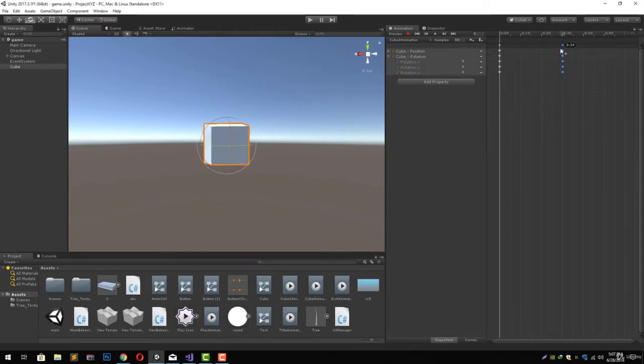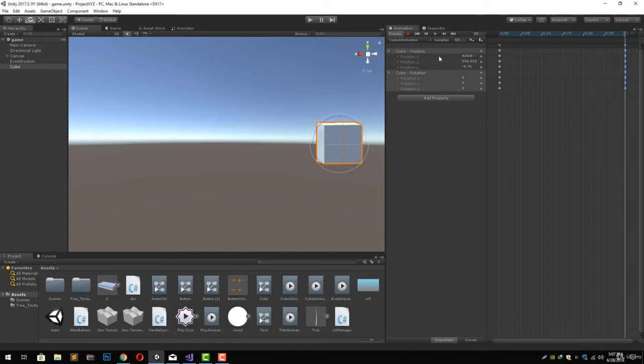Now let's bring the last frame to 30 and change the values so we have some animation effect on our cube. At 30 we want our position to be a bit to the right.